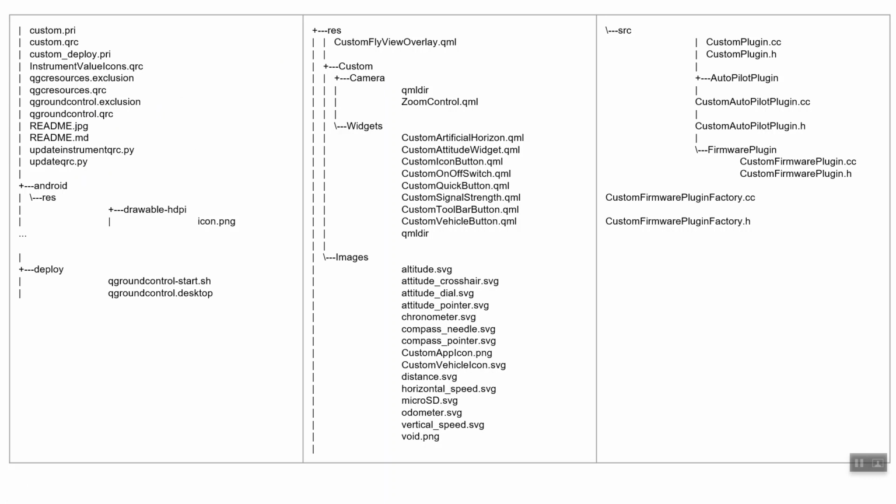So it's a neat little way that this works, and I might use this for other software in future. So if you can get away with it, you can make all the changes within the custom folder, branding changes, logo changes, color changes, and make your QGroundControl stand out. And that will still isolate you from any upstream changes in QGroundControl.